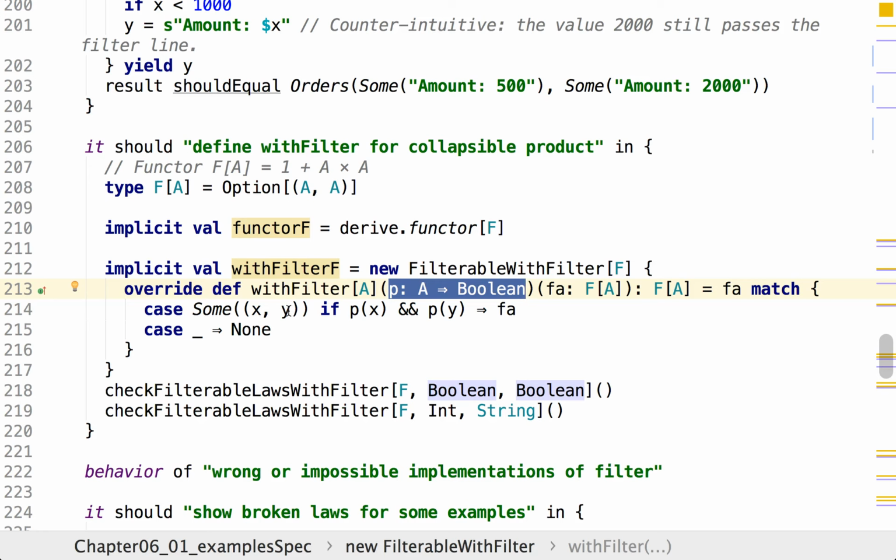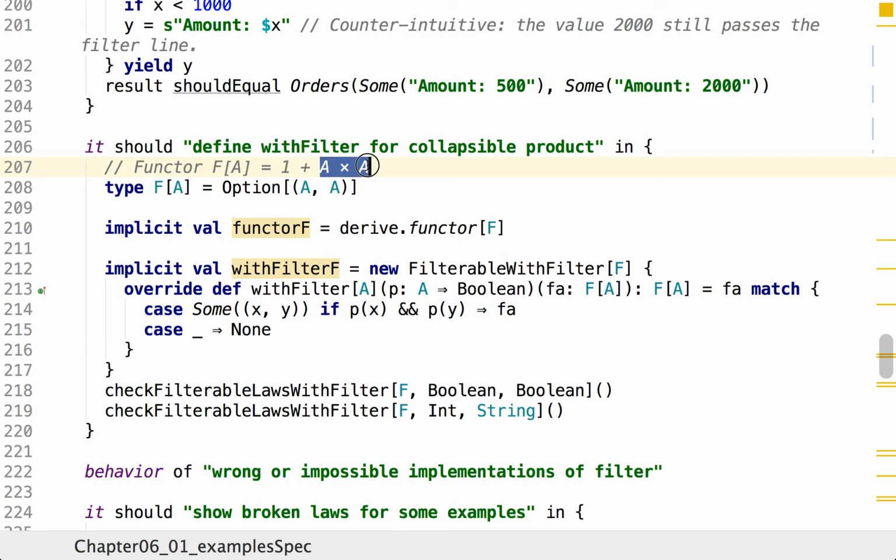So now, if we apply to x and we also apply to y, what if one of them passes and the other does not? Well, we have to exclude the one that did not pass. But our type has a disjunction that has only two parts. One must have two, and the other is empty. So if x passes and y does not pass, we cannot retain y.